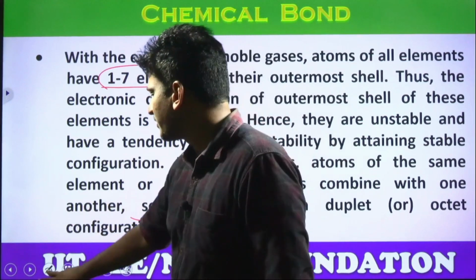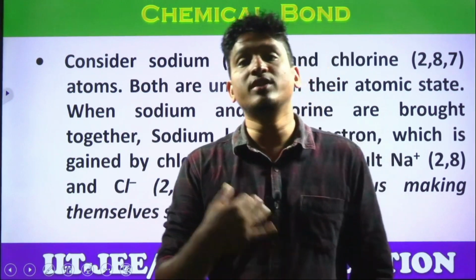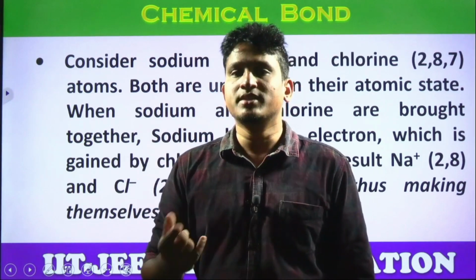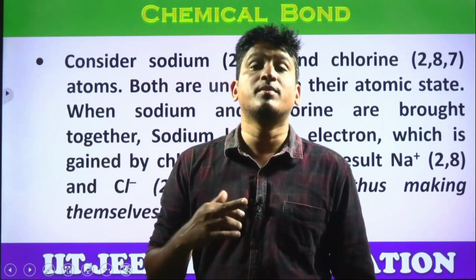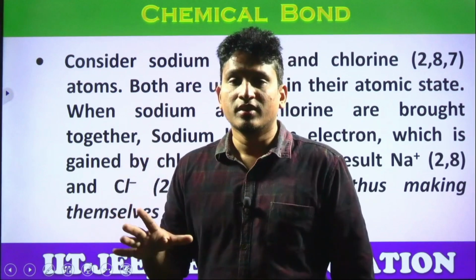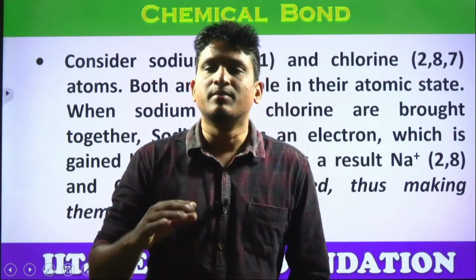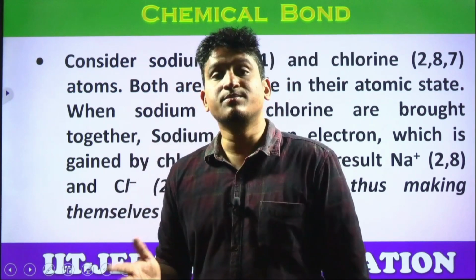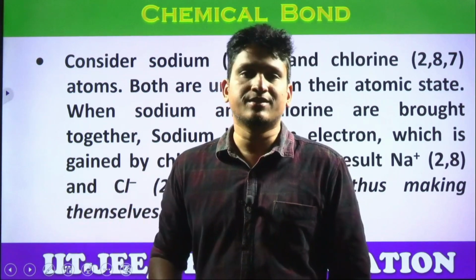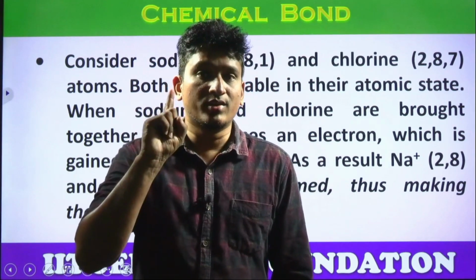Then how do they get this configuration? They already have 1 to 7 electrons and want to achieve that configuration, but how do they get it? Chemical reactions take place in 3 ways, students: either by losing electrons, by gaining electrons, or by sharing electrons. That's how chemical bonding started. How do the elements get 8 electrons in their valence shell? Either by losing or gaining electrons, or by sharing electrons. What are the details of this sharing? We'll discuss all the types of chemical bonds in this chapter. So first of all, you got the idea why these elements are reacting: in order to achieve noble gas configuration.